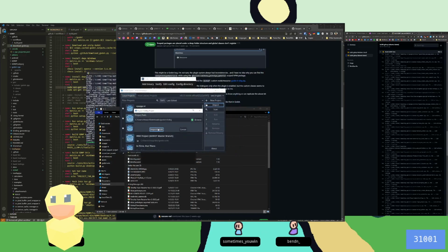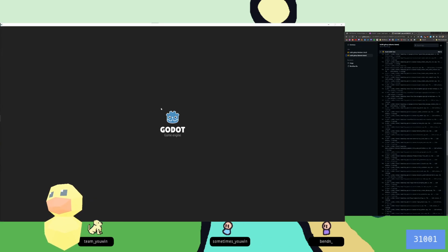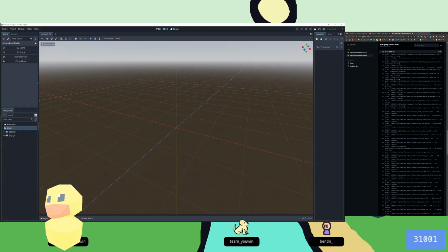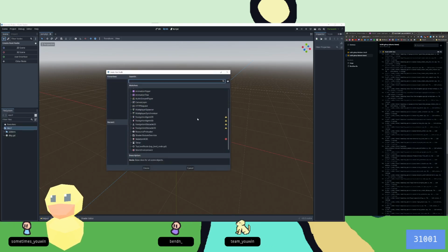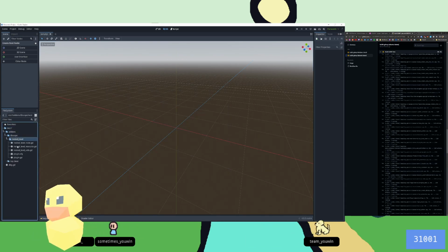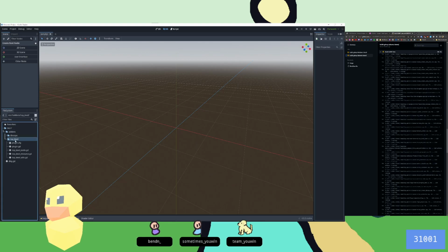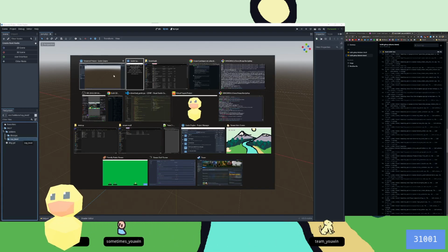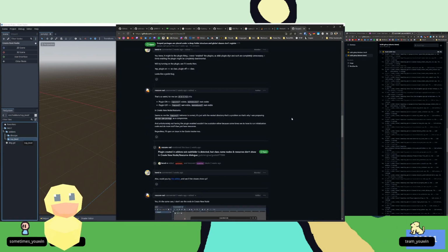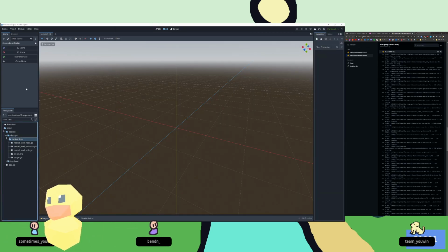For debug, Project Godot, import and edit. So is this just what I need? What am I looking for? Top level node, yeah, it's here. Scope. Top level. Or is it like top level is how it works? Nested level, not visible. Plugin off, not visible, not visible. So I'm looking for nested level. Is that it?